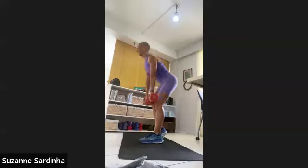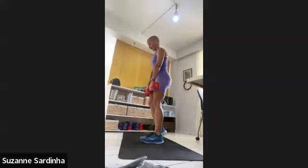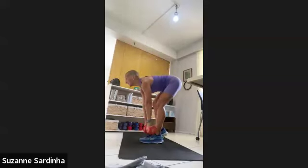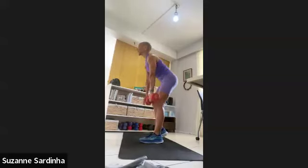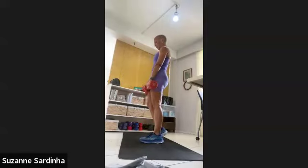10, 9, go as low as you can. 8, don't let those weights touch. 7, 6, chest forward, butt back. 5, slight bend in the right knee. 4, stretching that hamstring and contracting on the stand. 2 more, 1 more. Good job. Get rid of the weights.